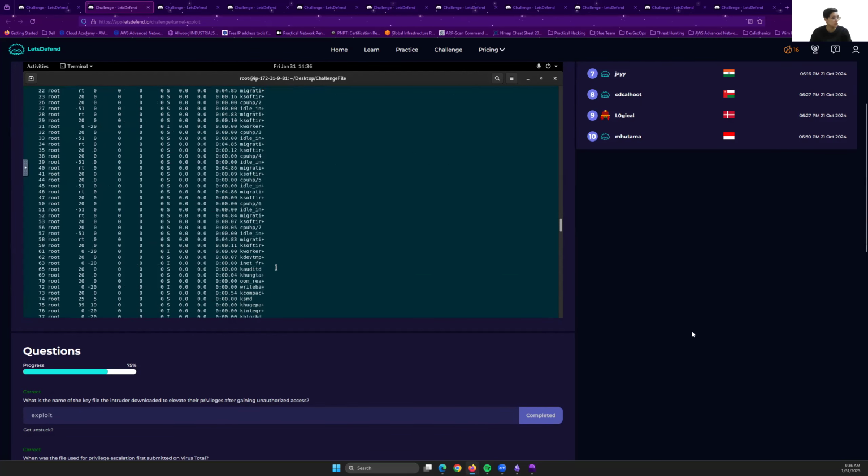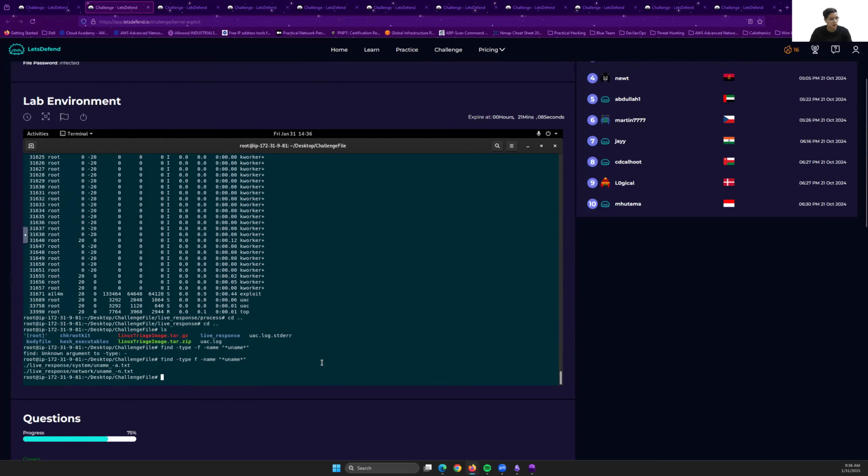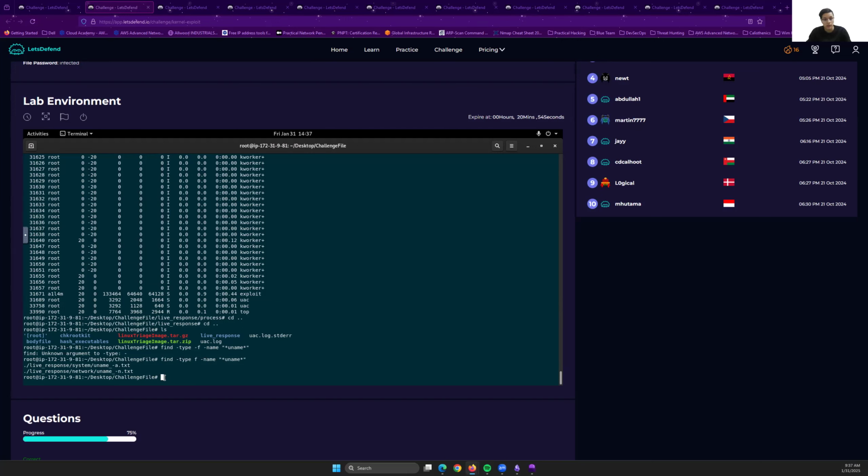So after I read the hint, because it's perfectly fine to read the hint after you try it, I ran the find command again, just looking for uname, to find out where is that file that I can see. Then we have the location again in the live responses.